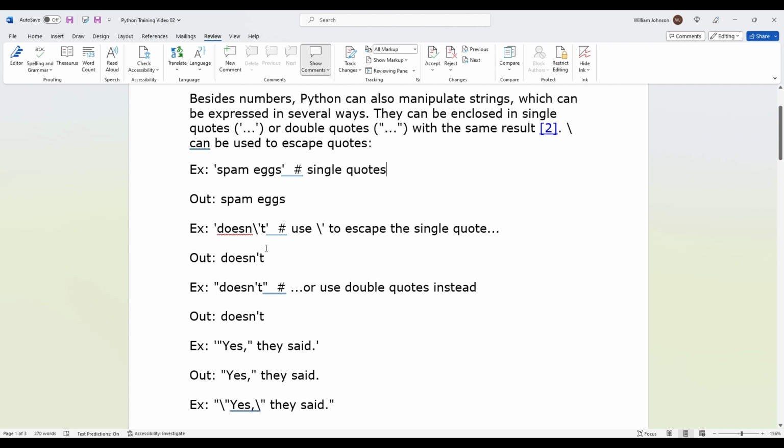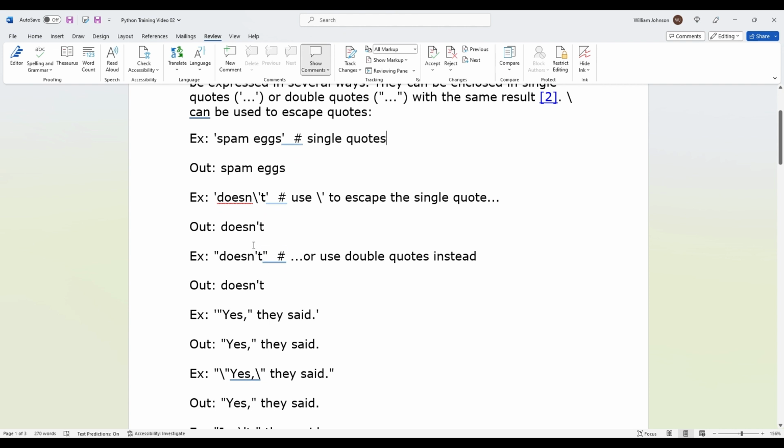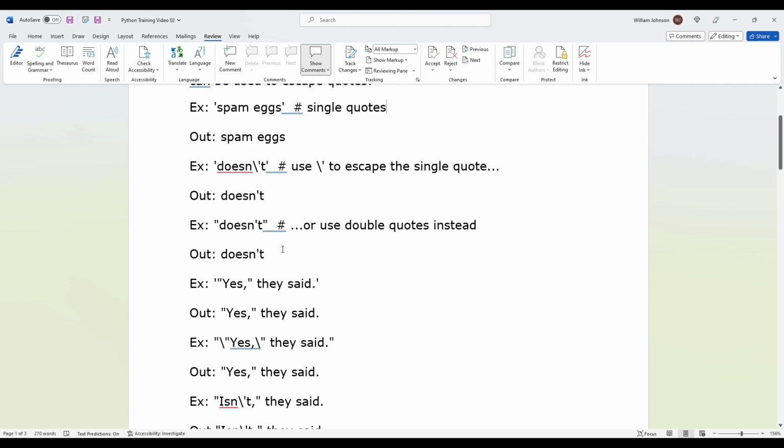In this one, it wants to put a single quote within these other quotes, and apparently you need to put this little slash thing in to do that, and it should come out okay. Another way around that is to use double quotes with a single quote inside, and of course that works in reverse too. If you need a double quote inside, you need to use single quotes outside.